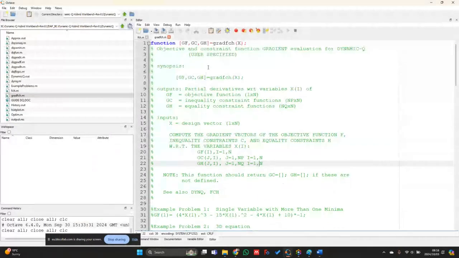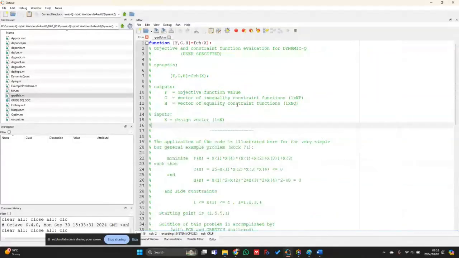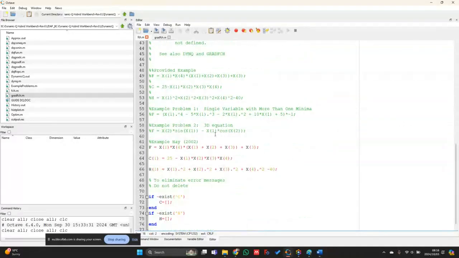Now, if I look back at the fch.m file, you'll see that I need to give it 3 inputs, and this corresponds to what we said in the guide document. We have F, C, and H that we specify. And there are a few examples over here. If we look at this example, you'll see F doesn't have an index because we're only working with a single objective function. Then C can be given as C1, C2, C3, depending on the number of inequality constraints that you have. And then the same with H as well: H1, H2, H3 if I have multiple equality constraints.